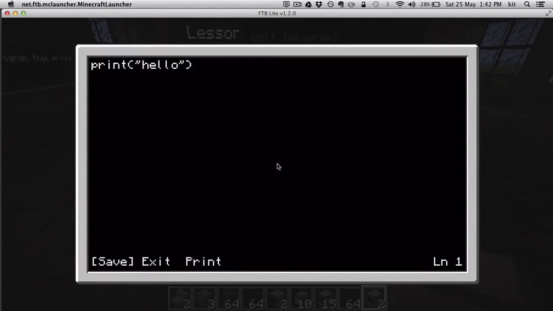So ComputerCraft has a very simple editor. It gives you a line number, and it doesn't really have much functionality other than very basic text editing and saving. And the print option allows you to print the source code of a program you've written, and store it on an item, which is a piece of paper, a printout.